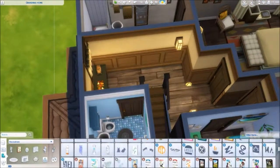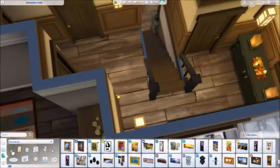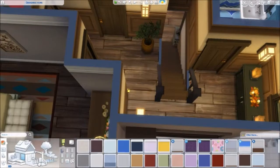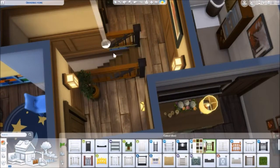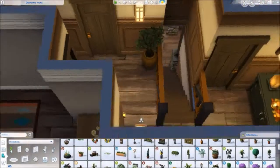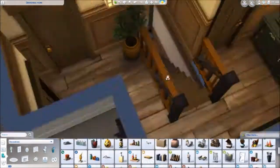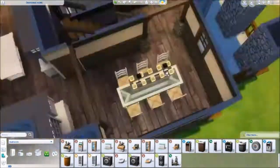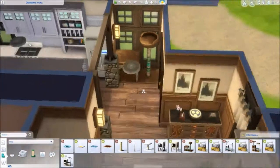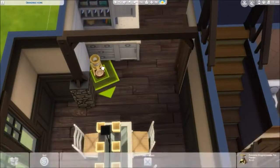So here, I'm just kind of working on the hallway. I wanted to get some decorations in there so it wasn't so bland and nothing was in there. I got some plants in there, as you can see, and then I think you actually see me jump to the basement, because if I remember right, I thought that I was recording some of the outside area, and I actually wasn't, so it skips through that.